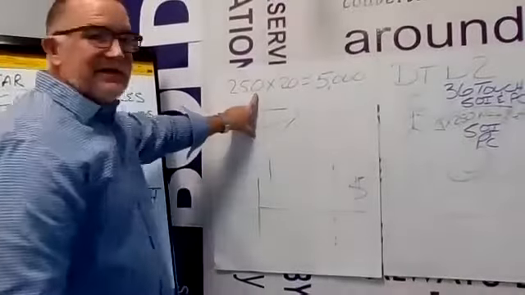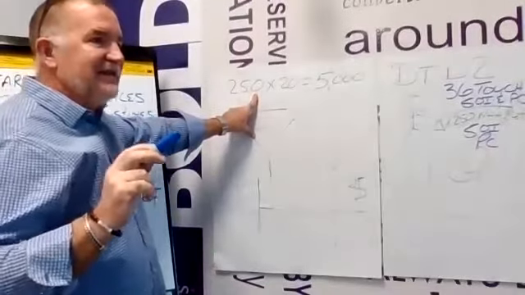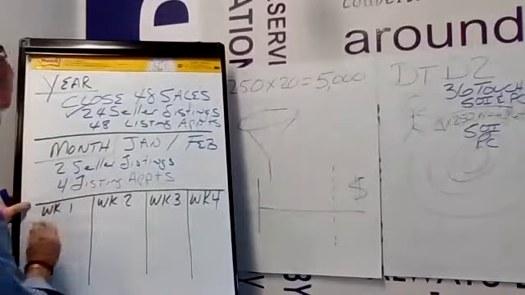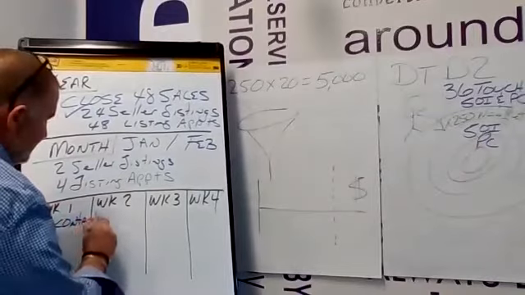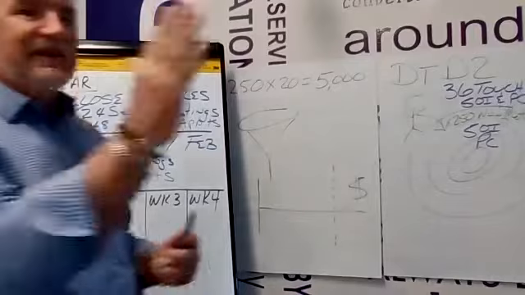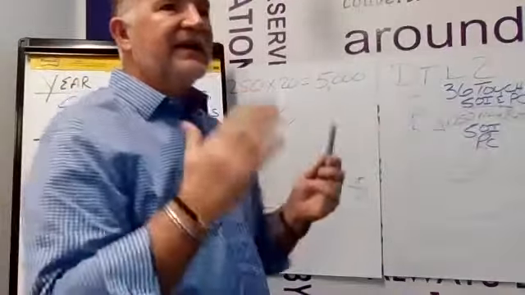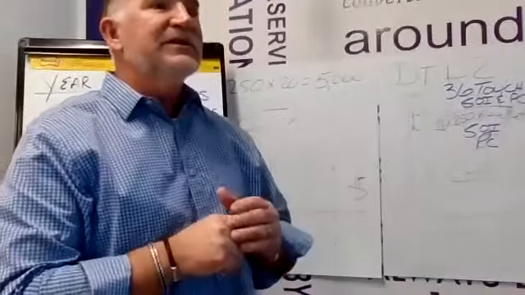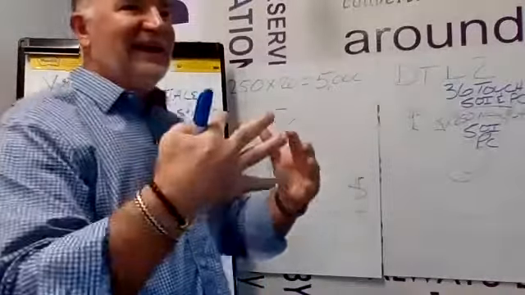Now, I could have a prospecting-based business, and one of the activities that I would have in my goals is 20 contacts. A contact means I had a conversation. It's a two-way conversation. It could be a phone call. It could be a face-to-face conversation. It can be door knocking and I'm speaking with somebody at the door, or it could be a text message or a Facebook messenger message, as long as it's two-way.